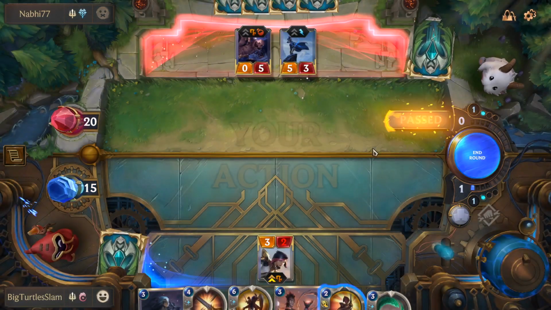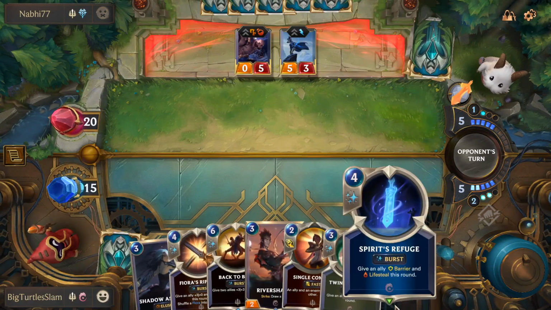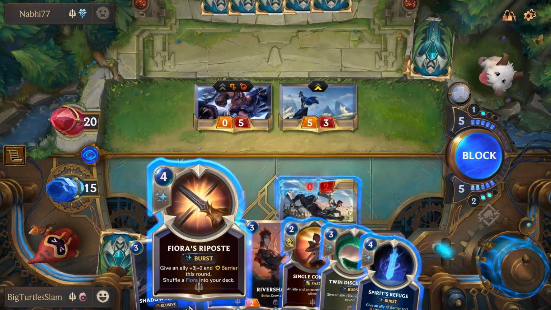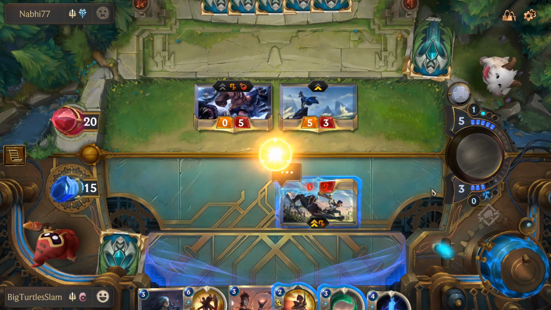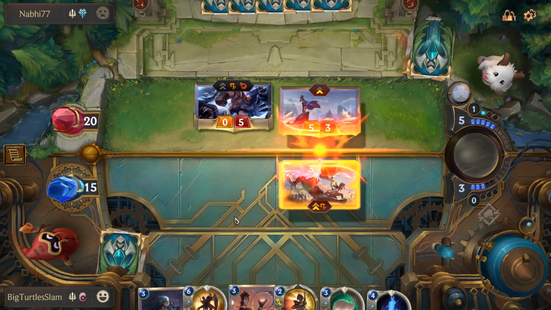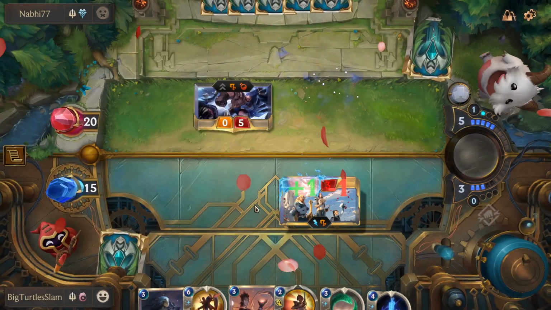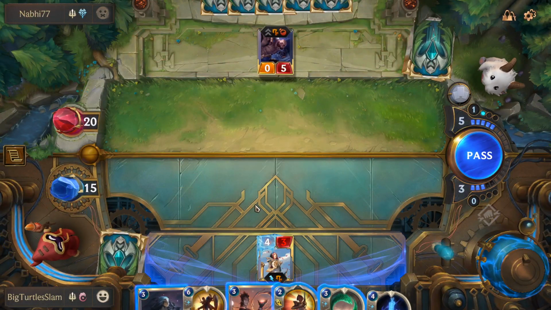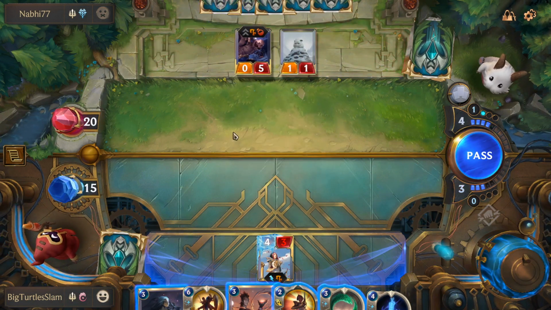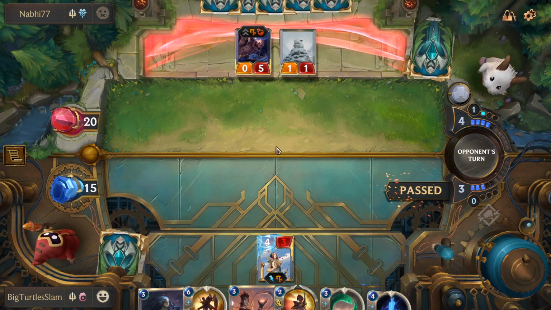We're going to see if we can win with Fiora. Ooh, this is nice. Counter and strike. Okay, interesting. That was interesting. I think I'll pass. Yeah, I'm just going to pass for now.